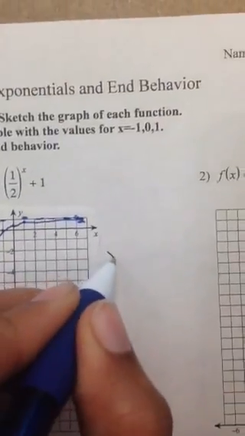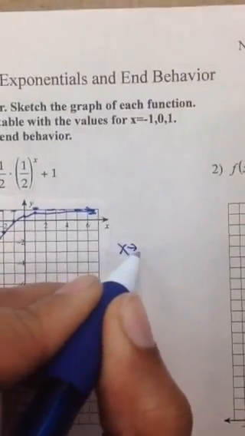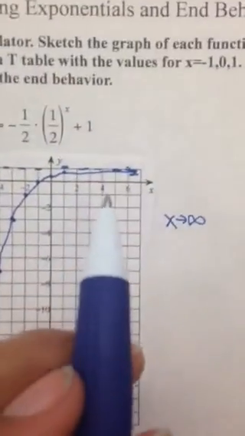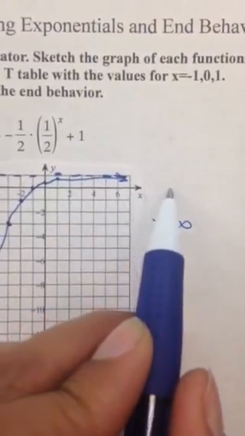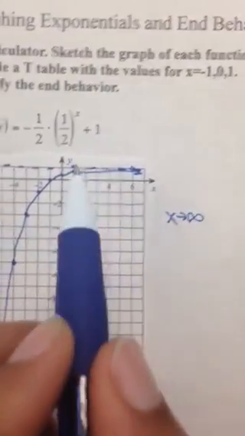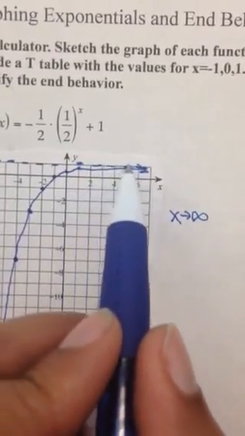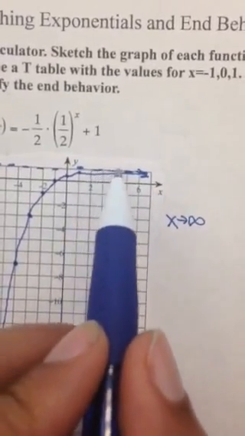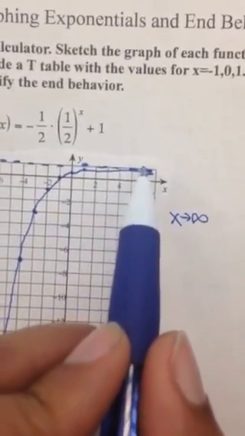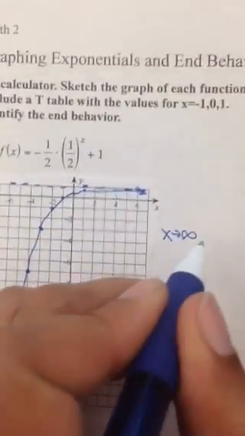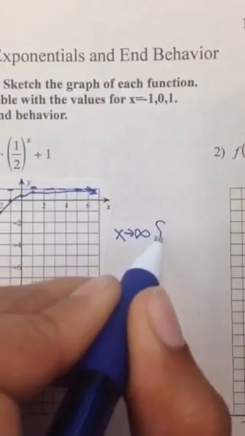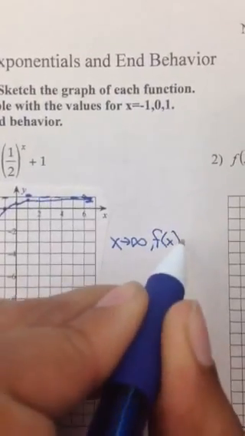Alright, so as x approaches infinity, positive infinity is on this side. So as x is getting closer and closer to infinity and going farther and farther out this way, what is this blue line of the function doing? Well, the function is getting closer and closer to the asymptote. So the function is approaching this asymptote right here at 1. f of x is approaching 1.